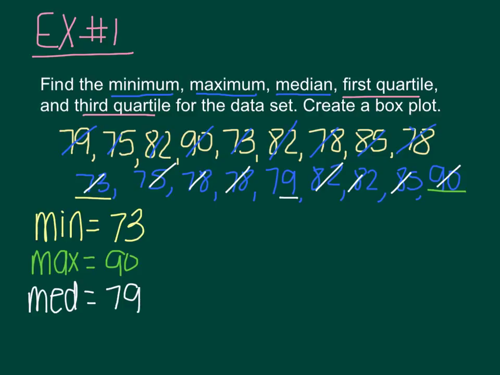Now, first quartile is where you take the numbers from the minimum, which is the first number, up until the median. Here's our median right here. You don't want to include the median. You just want all the numbers right before it. Okay? So what we do with those numbers is we find the median of those numbers. Now, cross them off on each side, and in this case we have two numbers in the middle, 75 and 78. Remember I said when you're trying to find the median between both of those, you add them up.